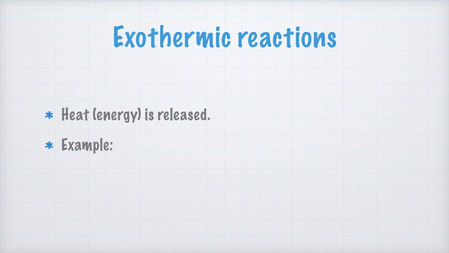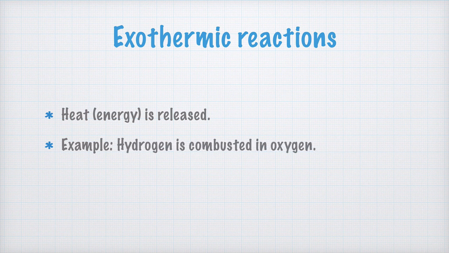And as an example, we take the reaction in which hydrogen is combusted in oxygen with a chemical formula I'm sure you've seen quite a few times by now. 2 hydrogen gas molecules react with 1 oxygen gas molecule to form 2 water molecules. But in this case, we also add energy here to show that heat is given off in the reaction.